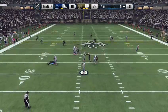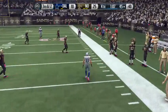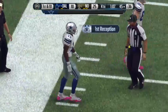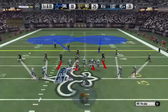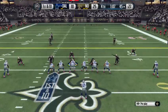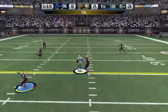Cameron Jordan. Yeah, this is gonna show it how to do it. Please, that man. When the defense is going to play Cover 2 man and they don't want you to run by them, you got to be able to throw these out routes, where the receiver's cutting towards the sideline and the quarterback sticks it in there. Moore's completion percentage 70% on the day.